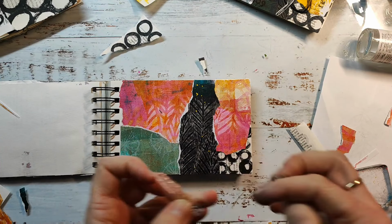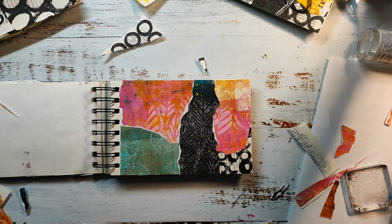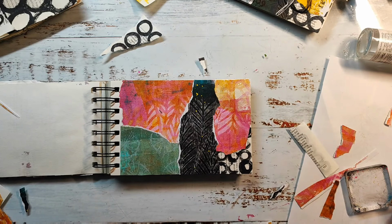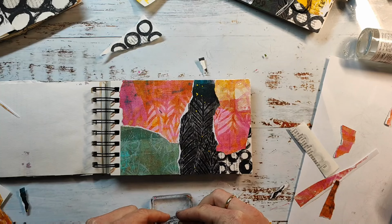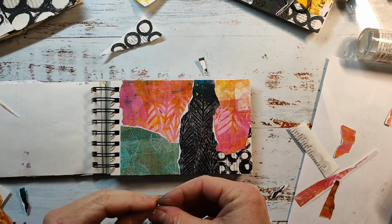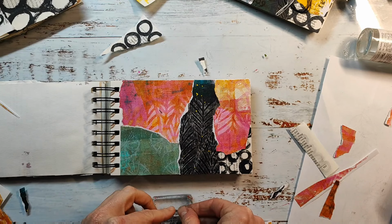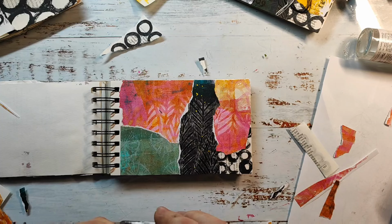And this is a stamp that comes with the Collage Leaves #2, I believe. I will link up all the stamp sets underneath. And there are two words together, and I just cut them apart because I just wanted to have one of them.